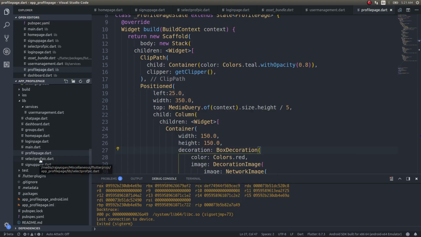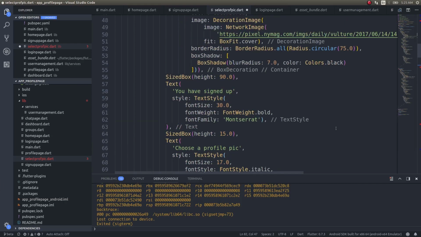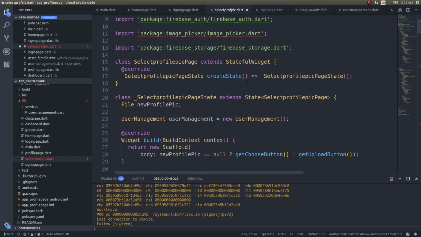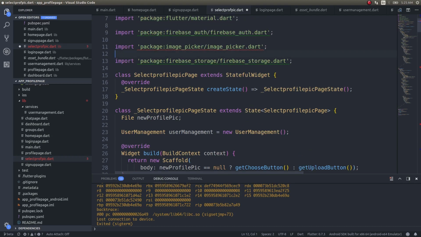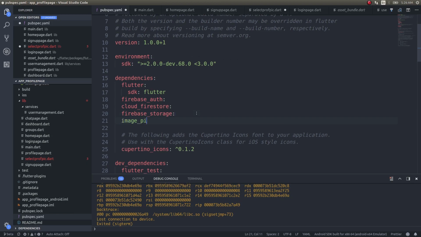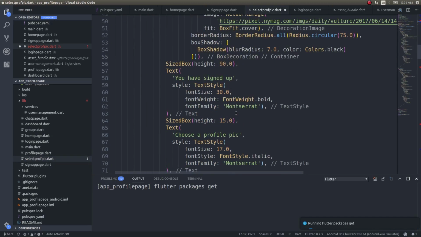First of all, I'll make use of this same design itself. Just give me a minute, guys. I'll copy this and paste it there. Alright, now I have added some code here. This is nothing but the exact code that we used in the profile screen, guys. Now I need this image picker plugin, so I'll get into pubspec.yaml and add that dependency as well, image picker. This will get me the dependency for that. And what else have I done? I have simply added a couple of buttons.